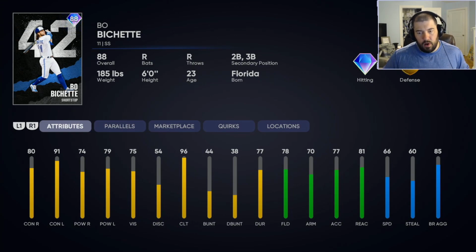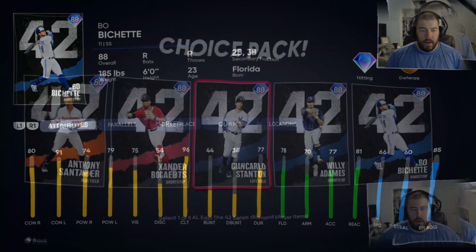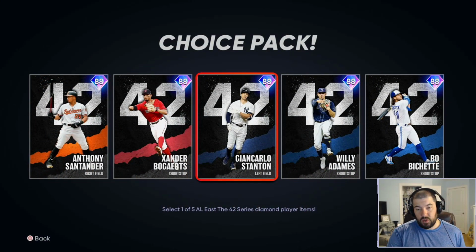I'm going to give my opinion on how I would rank these 5 cards within the pack real quick. That's going to wrap up the 5 Chewy reviews. We went over all 5 of the cards. Obviously, Stanton and Bichette had the highest rating with the 4.5 Chewies. If I had to rank these cards 1 through 5 of who I would pick first, I think it really depends if you need an outfielder or a shortstop. I'm going to lean more towards Bichette because I think he's one of the better shortstops out of the 42 series.